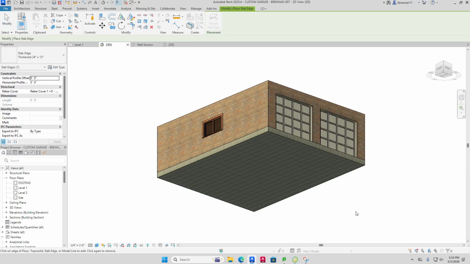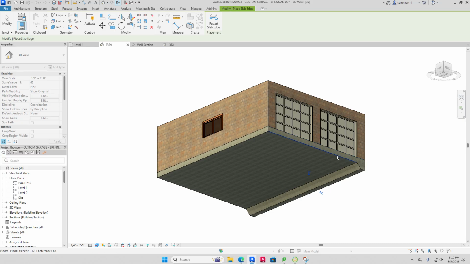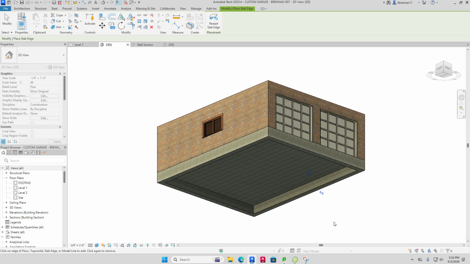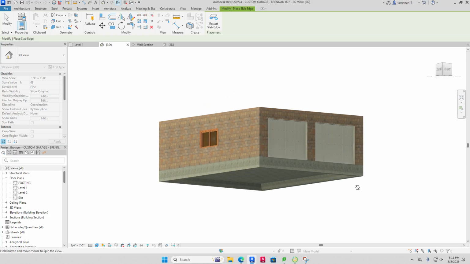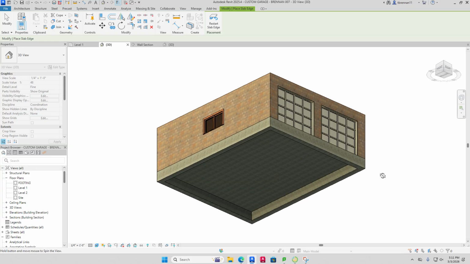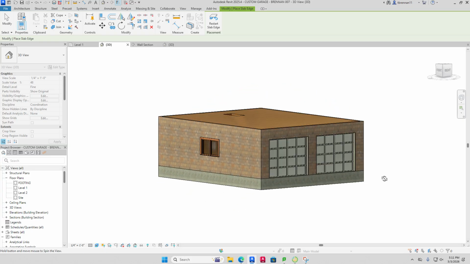Now watch this. This is kind of cool. If you just touch the edge like this, boom, it gives you that. And you just go around. See how it kind of projects into the soil to hold it in place? That is what you do. This is, again, commonly done. It's a structural thing. For those of you that may pursue this further, going into the structural elements, this is one of the very foundational things. But that allows you to very simply, very easily put in a slab edge. When you take a look at it, it looks like this right here. So that is it. You should be able to do that.